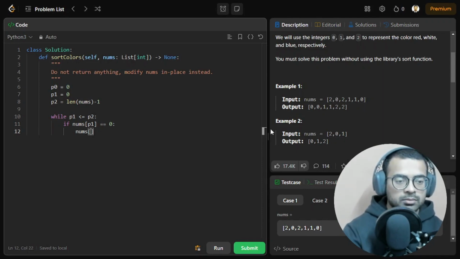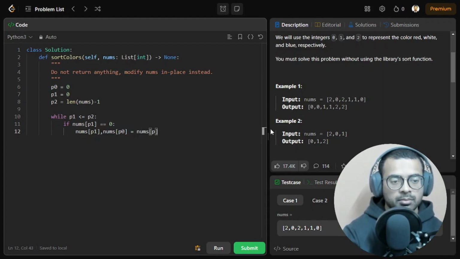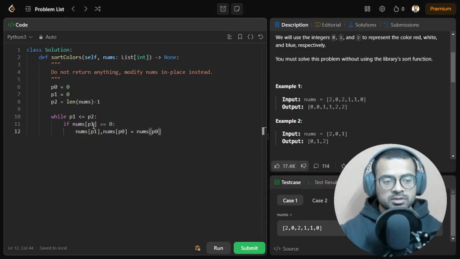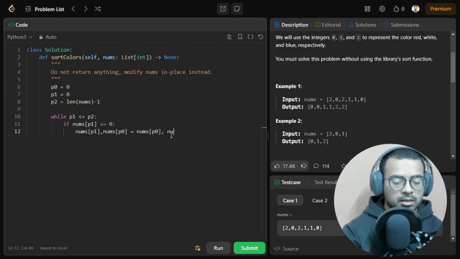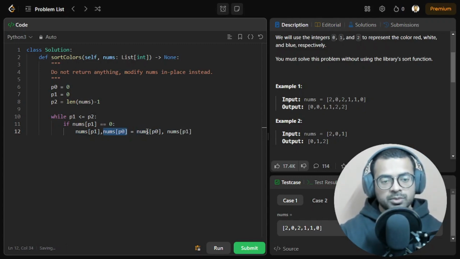So nums[P1], nums[P0] = nums[P0], nums[P1]. So nums[P1] will be swapped with the value at nums[P0], and whatever is at nums[P0] will be given the nums[P1] value.